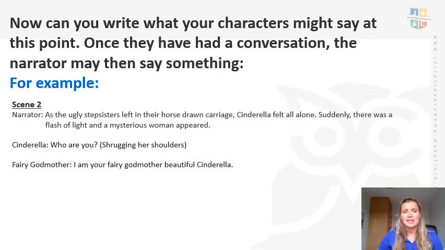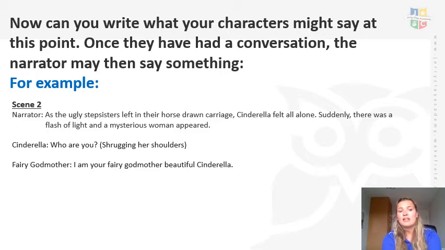So my narrator has said, as the ugly stepsisters left in their horse-drawn carriage, Cinderella felt all alone. Suddenly there was a flash of light and a mysterious woman appeared. Then Cinderella says, who are you? I might have put in some stage directions saying how she shrugged her shoulders.